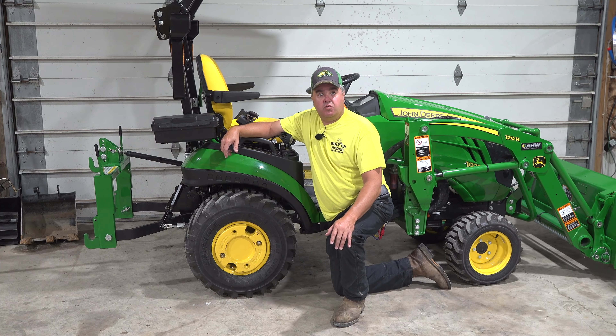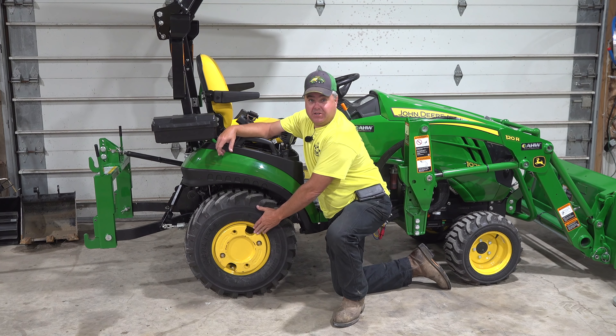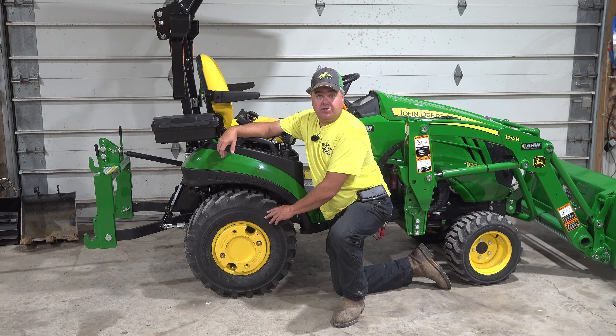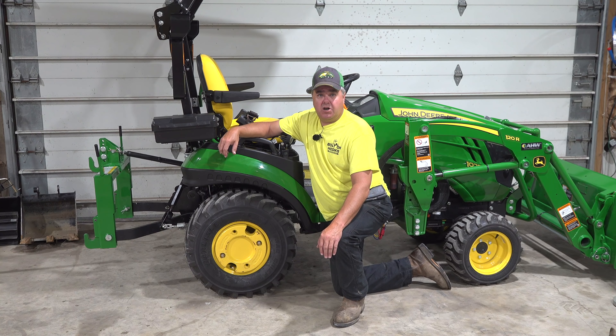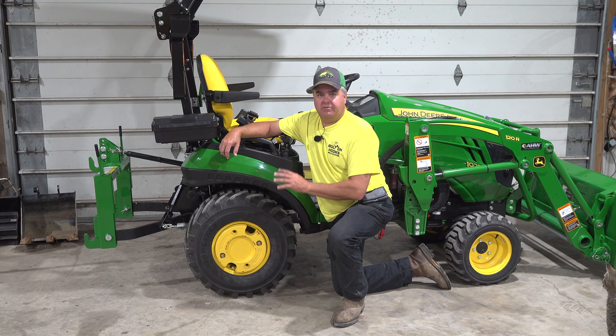This machine came with the regular R4 tires. We will be swapping out the tires for our VersaTurf when I get time. It's going to be a little more difficult because this one also came with wheel weights — these are the 50-pound weights, I believe. There is an availability for a 72-pound starter weight. If you've got the money when you're buying the tractor, I would recommend the 72-pound starter weight. I would also recommend, and will be getting for myself, some RimGuard tire fluid, which adds about 100 pounds per tire. More weight is always better on the rear end of these tractors — whether you're pulling, whether you're using the loader, stability, almost every reason, with the exception of mowing your yard, more weight is better. On my yard, I'm not sure that I've seen much disadvantage with having that extra weight. I'm a firm believer in adding more weight: wheel weights, RimGuard, and some major rear ballast in the back.